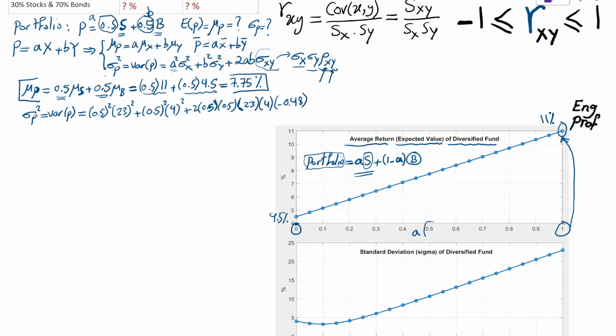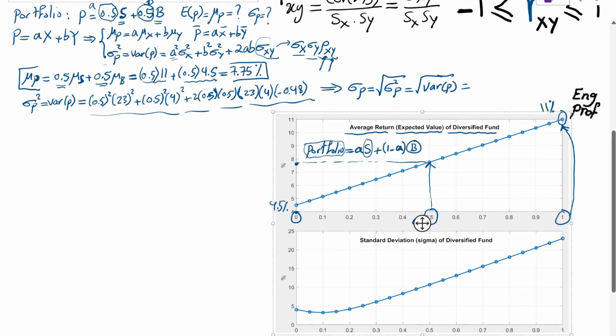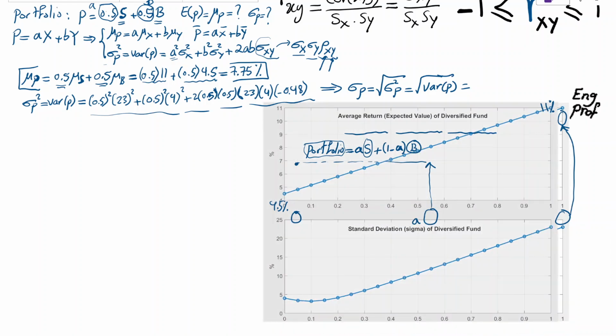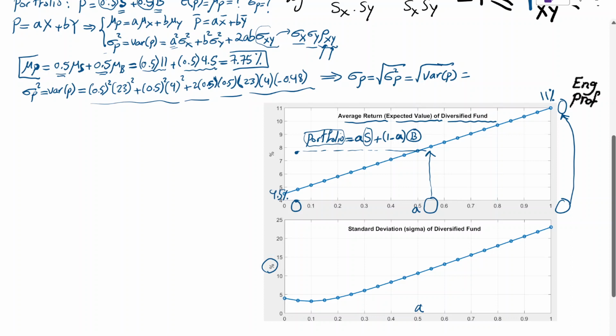So, and then for the 50% point, as the example here, you can see that the return is around 7.75, as indicated also here. So this point is 7.75, as we found. And for sigma p, I didn't compute it, but if we continue, sigma p is just the square root of sigma squared, or variance. And that value, when we compute this and take a square root, is what is reported in the lower plot. So again, for the lower plot, the x-axis, let me just make sure that I'm not missing something. Okay, so for the lower plot, the x-axis is A, and the y-axis is percentage in terms of return.